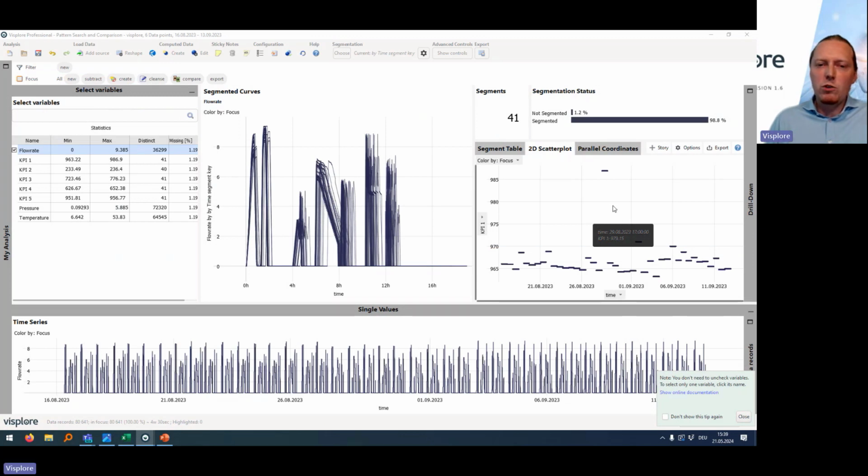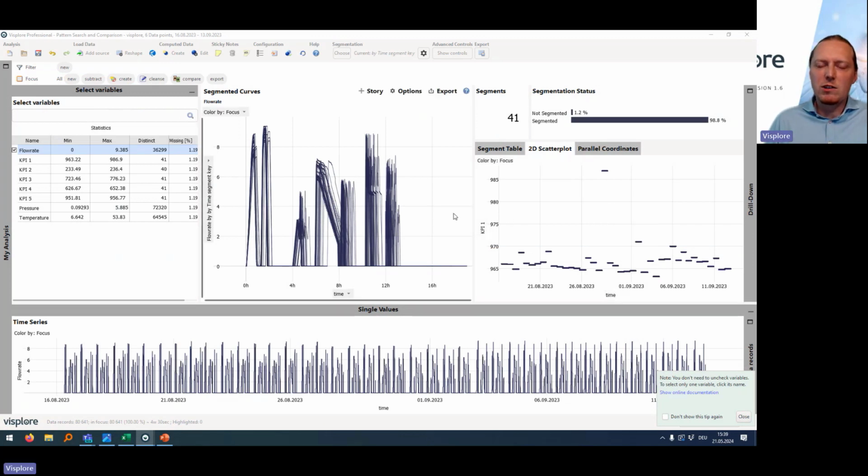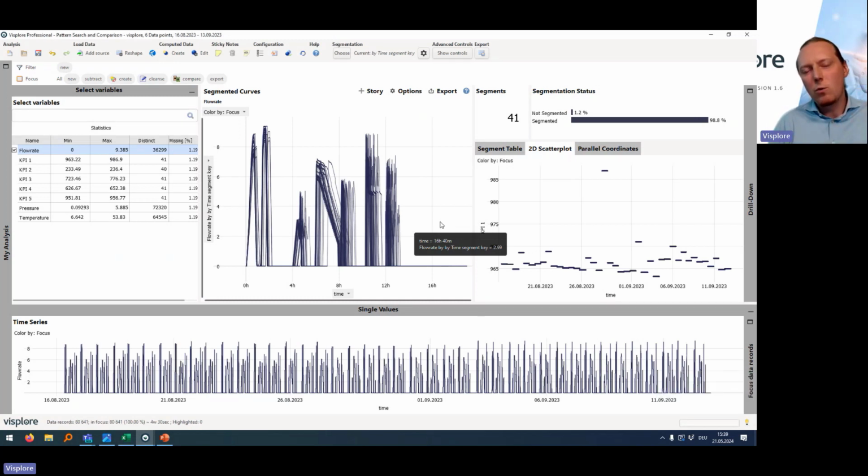Now, what you often need to do here is not just a visual correlation, but actually you have many process parameters and you want to see which ones are responsible when you have a certain deteriorating quality. So a root cause analysis or a deeper correlation analysis between the two. And for this, you might need to define some KPIs about the shape of your process data, which you correlate. And you can do this in Visplore.